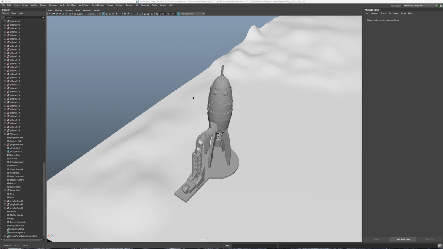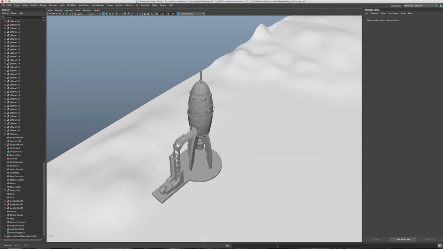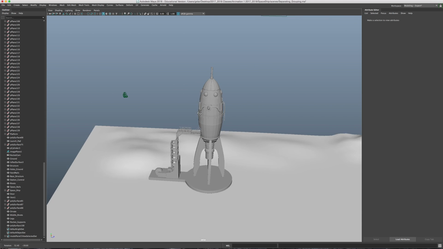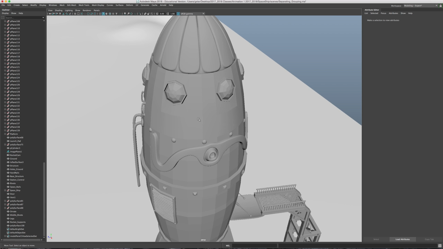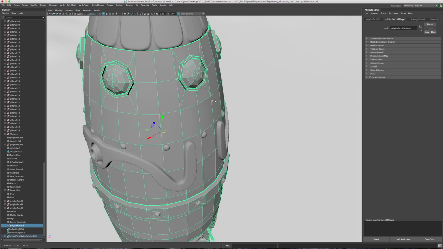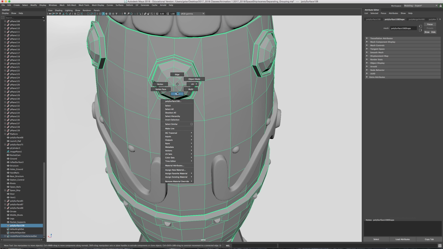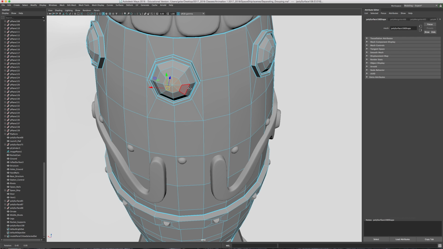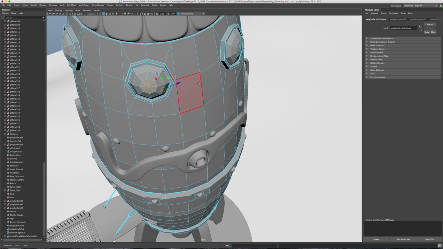I know that I told you guys I was going to assign the materials to this particular project, the rocket ship, before we do that, I want to show you how I'm going to extract the windows from the rest of the rocket ship. So first of all, I'm going to go to face, and I'm going to highlight those 6 faces, and I'm holding shift to do that.